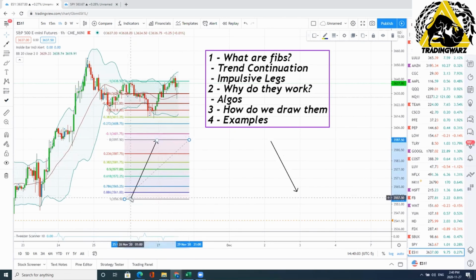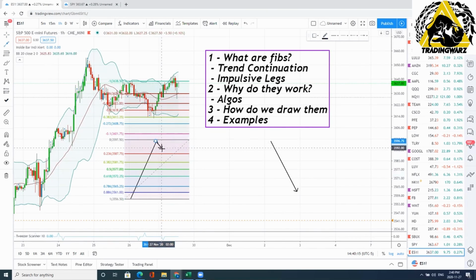Okay. So with this retracement, the major levels that we want to look for are here. Okay. The 236 is a very shallow retracement. So that retracement would look like this. And normally I don't like using that retracement because it's not deep enough. The money retracements are really the 50 and the 618. Okay, those are the money retracements.